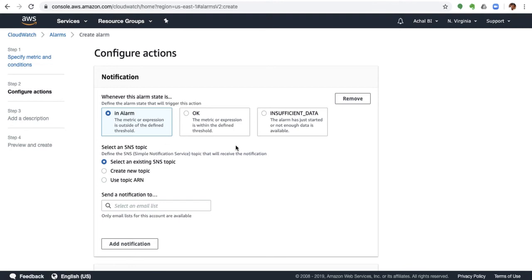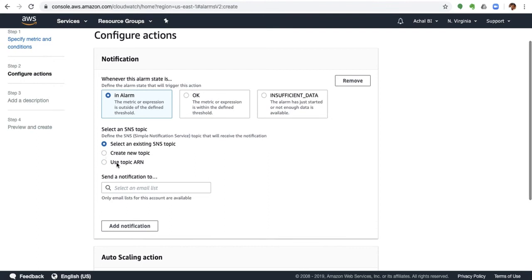Let's say your EC2 instance is down and you would require certain time for it to recover. You would use the OK state at that period of time. Or you could have a different set of alarms for in alarm state and OK state, and find out when it went down and when it came up. You can do a lot of different combinations and configure this.